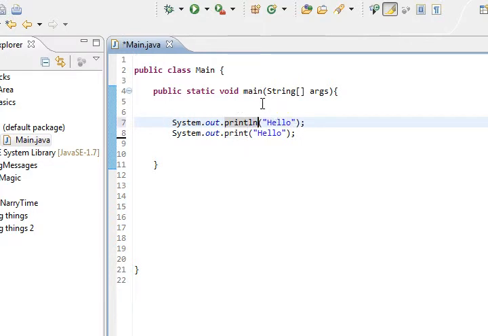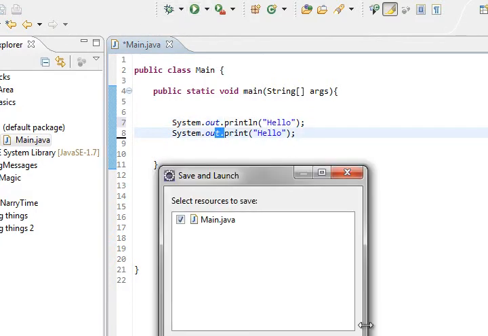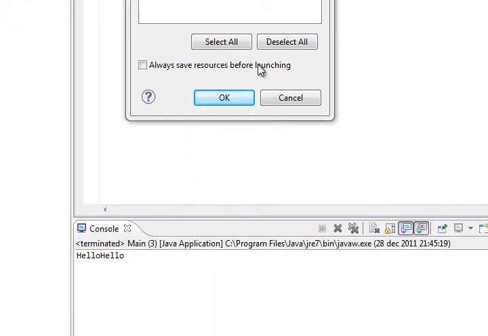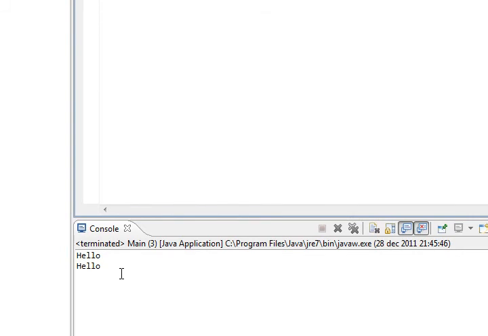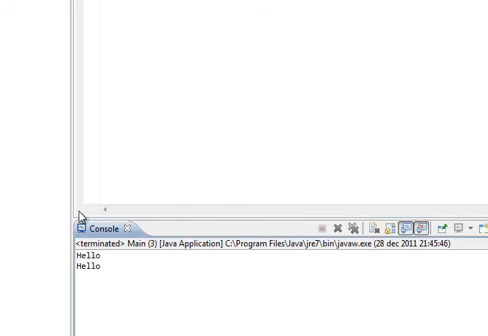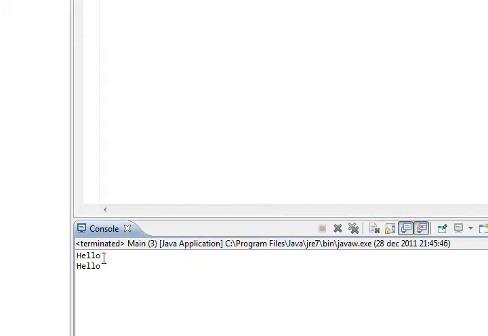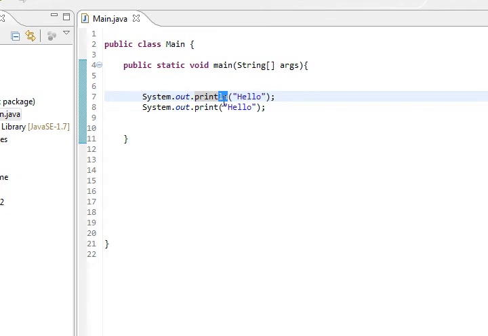That means that it will print out this and then start on a new line. So if I now click run and click OK, then it will first type the hello, which I showed you up here, and then we chose the print line, and therefore it will just jump to a new line, and then we'll type the other thing here.